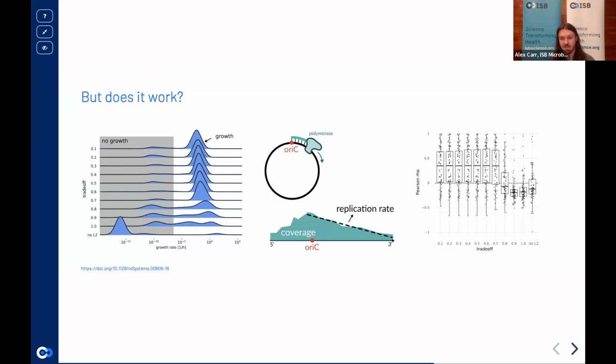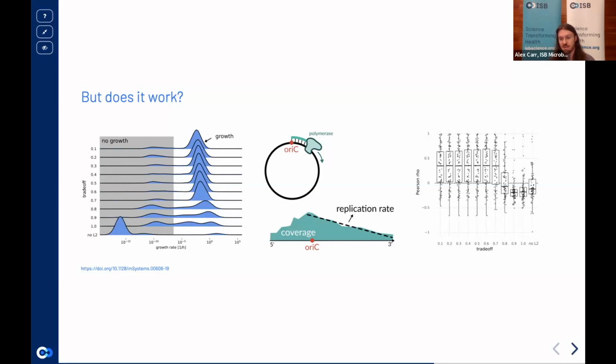The team that developed this method further validated these predictions of growth rate by comparing them with replication rate, which is shown in the next two panels. For these data, the team had metagenomes, and it's been shown that coverage profiles, which is depicted in the middle here, can be a good proxy for growth rate.